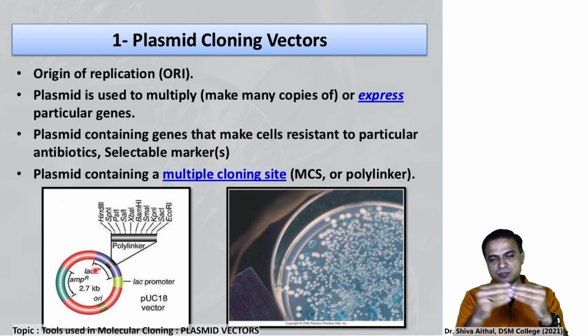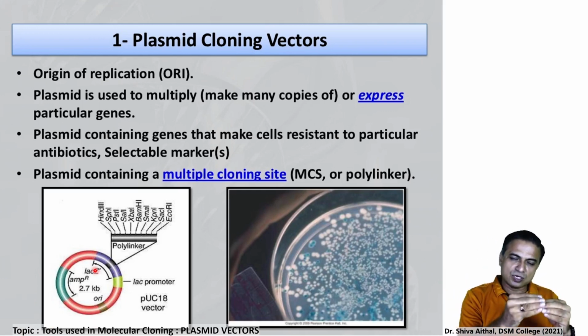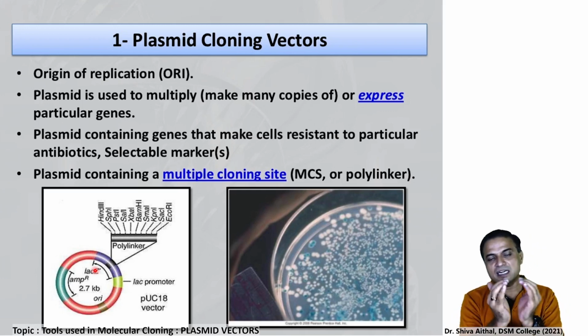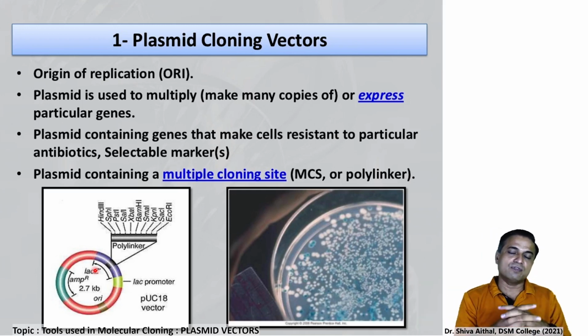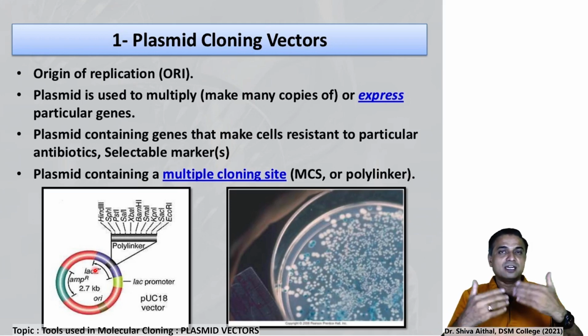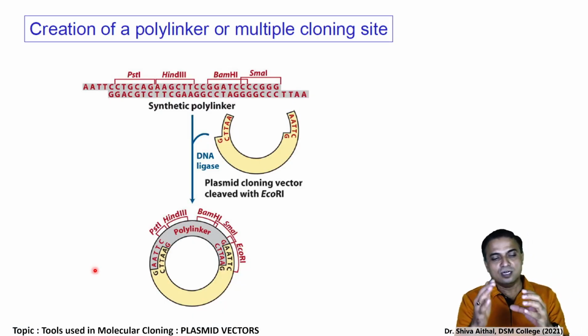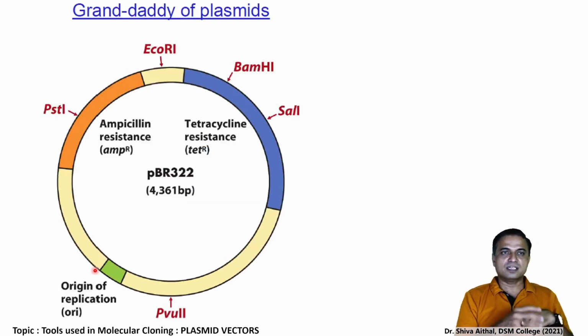Bit by bit, piece by piece, you introduce a promoter, a regulatory site, a ribosome binding site, and you design a plasmid, and it ultimately becomes of some size. And in the end, you need to introduce the gene of interest, which will have some size. So all this is limited. The quest to introduce larger and larger DNA molecules in vectors has resulted in different types of vectors like YAC, BAC and HACs. So this is how the polylinker is created.